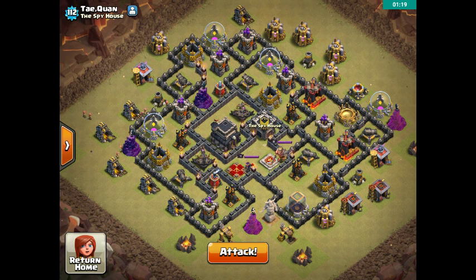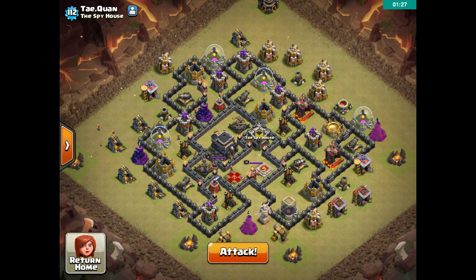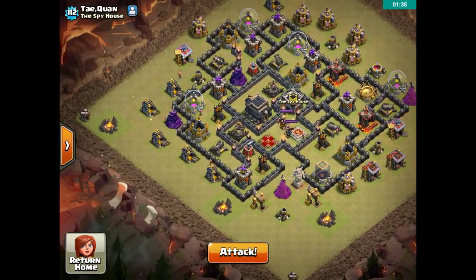We're not even going to look at the bases right now on the war because they can change. But right now we got Ty Kwan here. He is giving me a base to practice some of my, what is it? GoVaHog attack. Right now, ground attacks are really strong with Town Hall 9, so I really don't even need to do a lot of air attacks. But I'm just trying to brush up a little bit here.